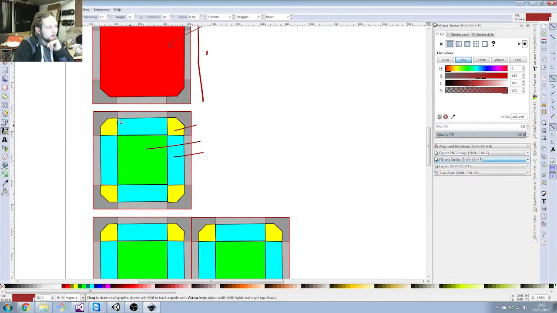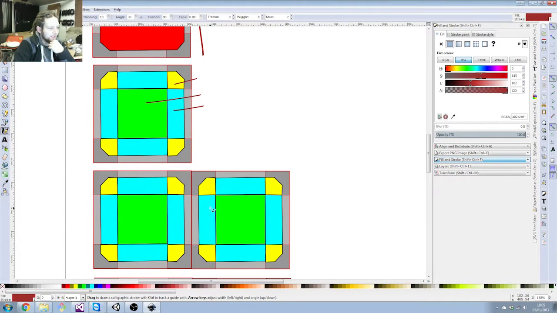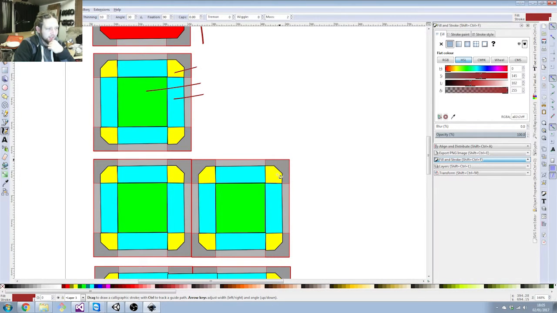And when a block is assembled, if it's a single block, it does a corner on each of the 6 corners, an edge on each of the 12 edges, and then a middle for the 6 faces of the cube. When you put 2 of these next to each other, you'll get exactly the same as what we've got currently, which is one block and then another block and a gap in between.